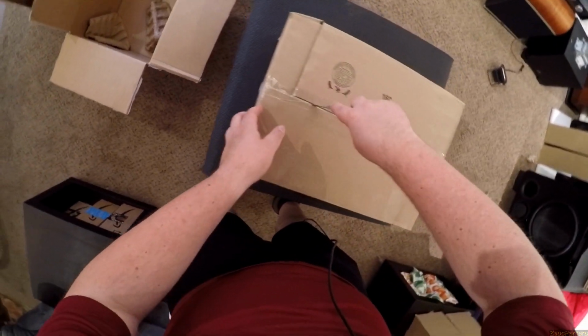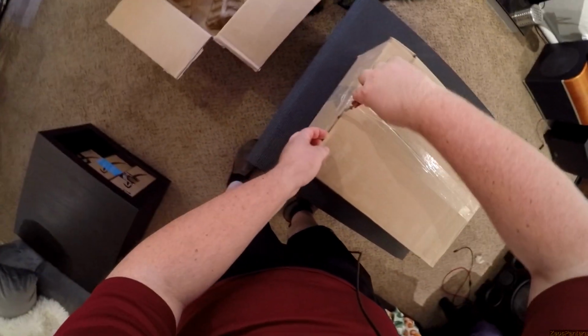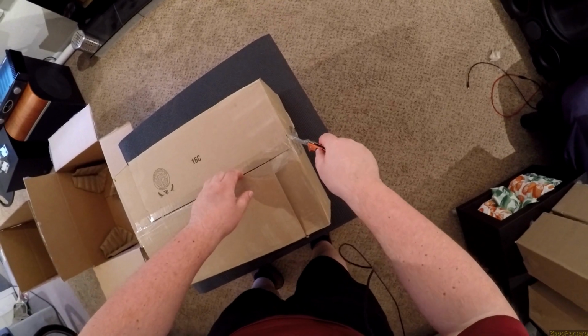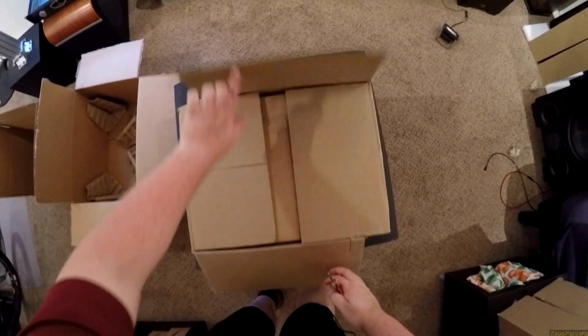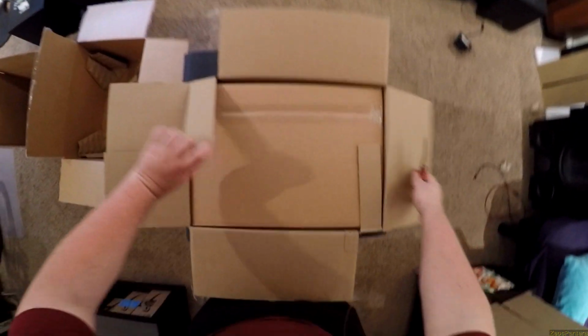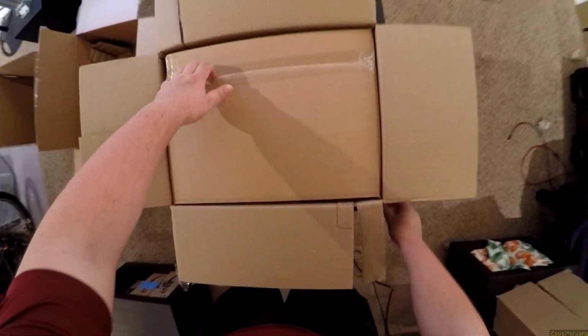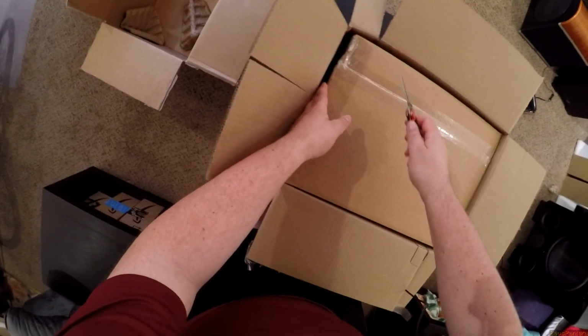This is a weird... This is how Zeos would box things up. Whatever you can. Robbins Container Corp, Brooklyn. They're getting local cardboard boxes here. You can't get much more New York than that. I'm never going to be able to put this back in here. That's their plan. You can't return it if you can't put it back.